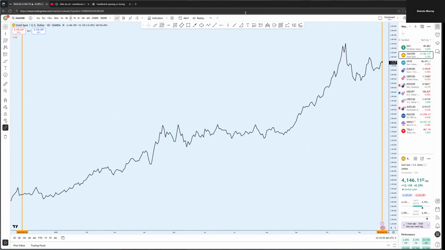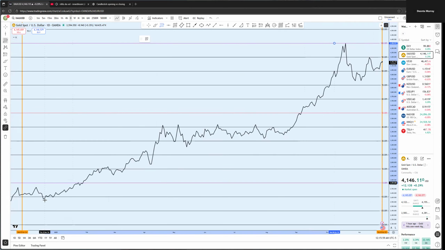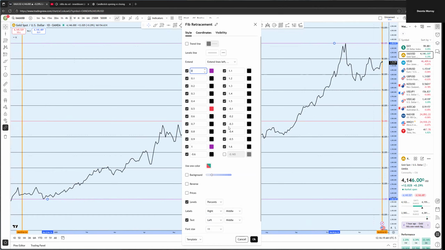And what I like to do is grab my Fibonacci, and this Fibonacci is going to be custom, which I'll show you here in a minute. I go from the highest point to the lowest point, and boom. As you can see, this Fibonacci starts from 0, 10%, 20%, 40%, 50, all the way up to 100. If you want to do it, you've got to do the same thing on your charts. Let's look at this, screenshot it, add it, right? Boom, nothing changes really, just the different levels.